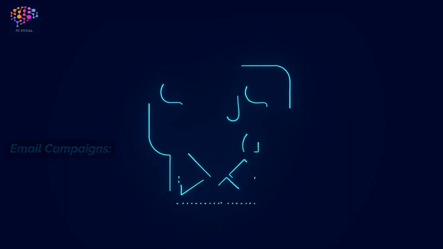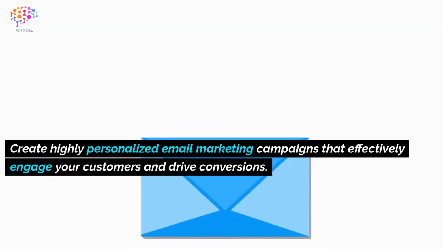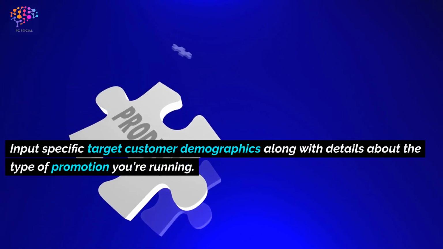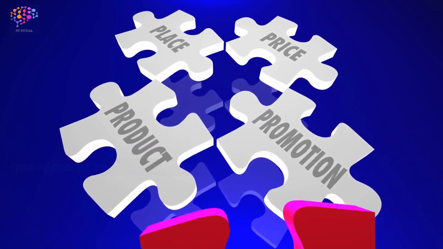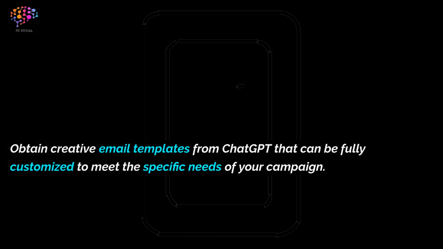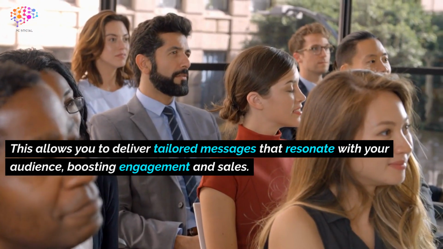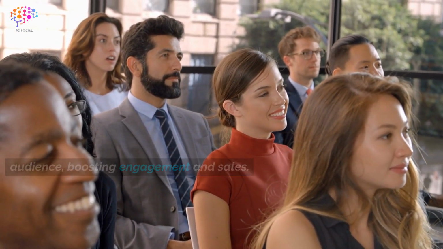Email campaigns. Create highly personalized email marketing campaigns that effectively engage your customers and drive conversions. Input specific target customer demographics along with details about the type of promotion you're running. Obtain creative email templates from ChatGPT that can be fully customized to meet the specific needs of your campaign. This allows you to deliver tailored messages that resonate with your audience, boosting engagement and sales.